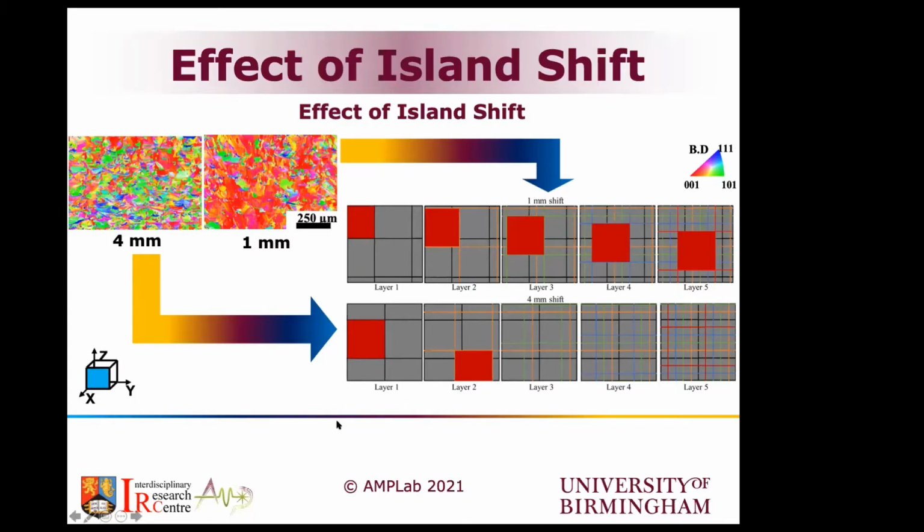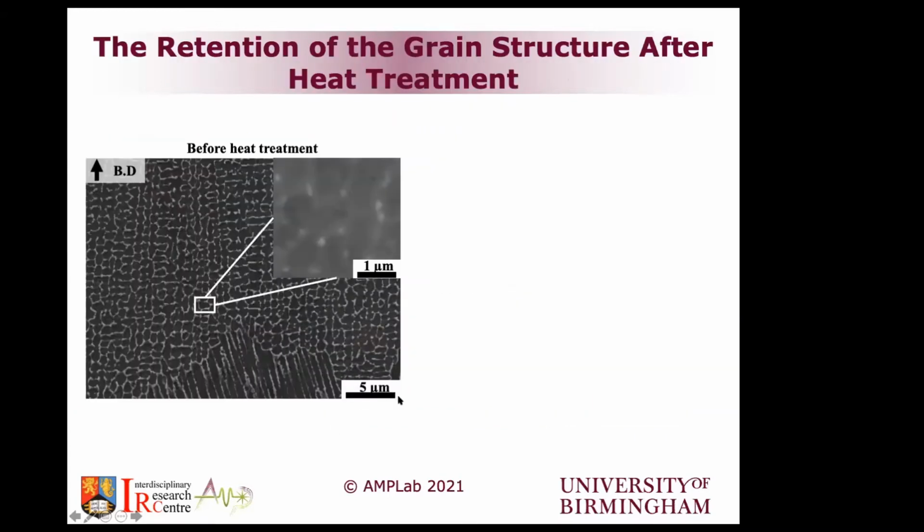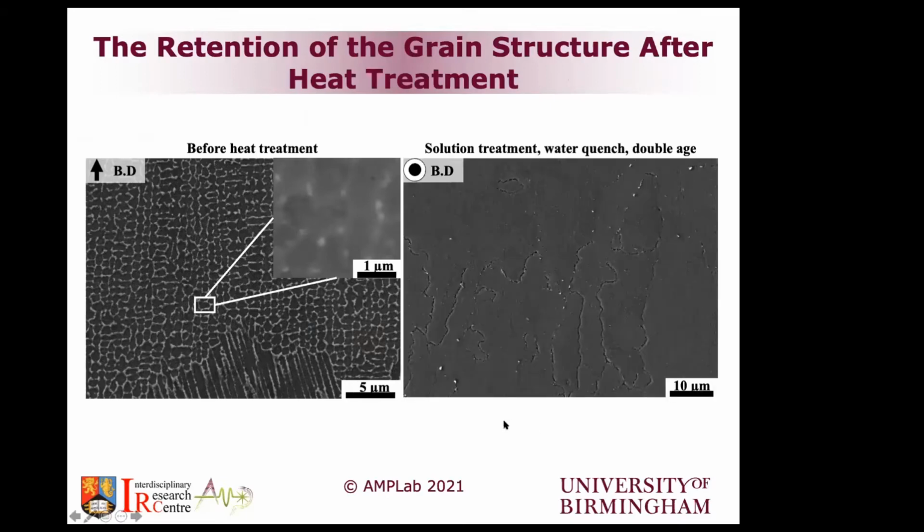So now we control the microstructure. What if you want to keep the grain structure? That was a key question that we were asked. Can you keep the grain structure? And we found some heat treatments where we can get rid of the Laves phase, the niobium-rich segregation byproducts, and get some delta. You don't win all the time, but you can retain the grain size after the heat treatment, while regaining some of the strength you achieved in the material. That was one of the key things we wanted to look at.